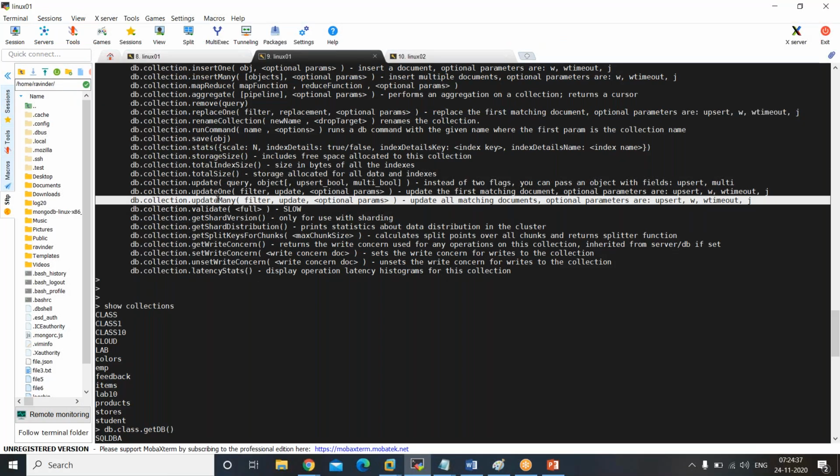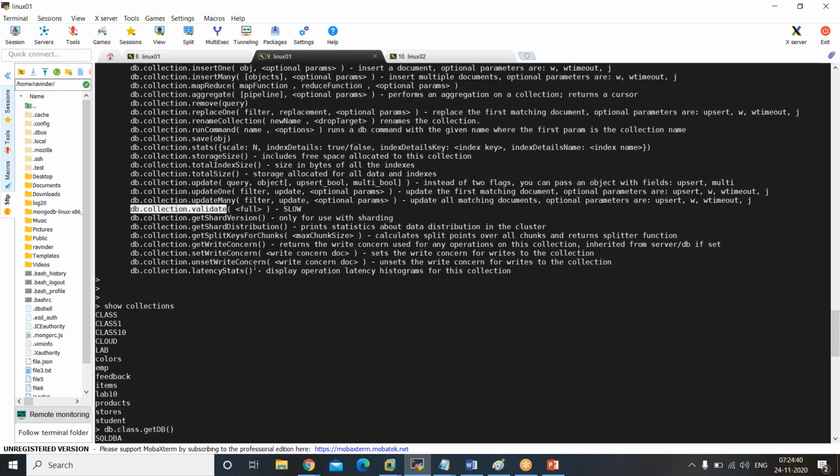Update one, update many, it is the same, guys, nothing much. Validate, slow full, I did not use this. Sharding anyway, we'll talk about it. Get shard distribution, get split key format, and get write concern. This is for the isolation levels. There was a question on the isolation level, we have a discussion on that one. Write concern and get write concern, we'll see that.